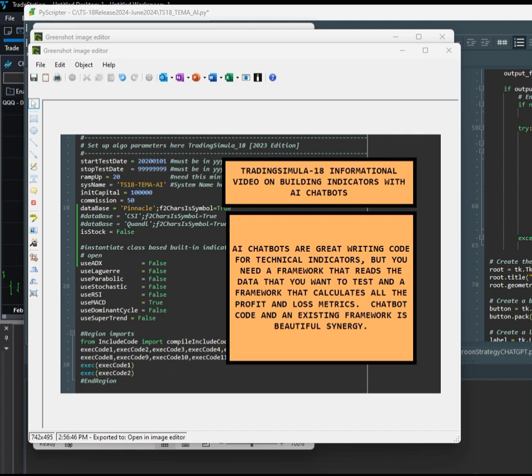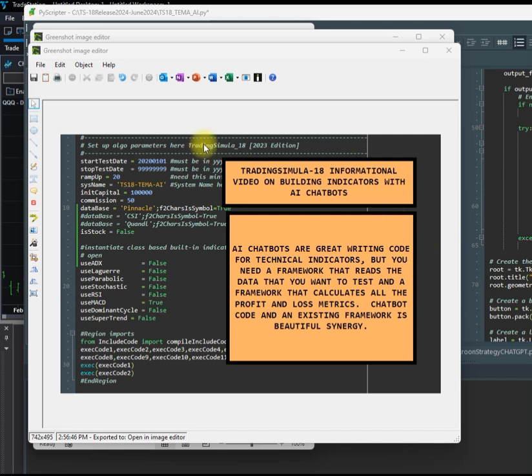So the amount of Python code out there is tremendous, and it's probably more accurate. But a lot of people don't understand what they get when they ask one of these chatbots, such as ChatGPT or You.com, for Python code. I used You.com today to create this indicator. So I'm going to tell you what it's creating and what you need to be able to take advantage of that code. It's free code, you can use it, and because it's Python, it's probably going to be pretty accurate.